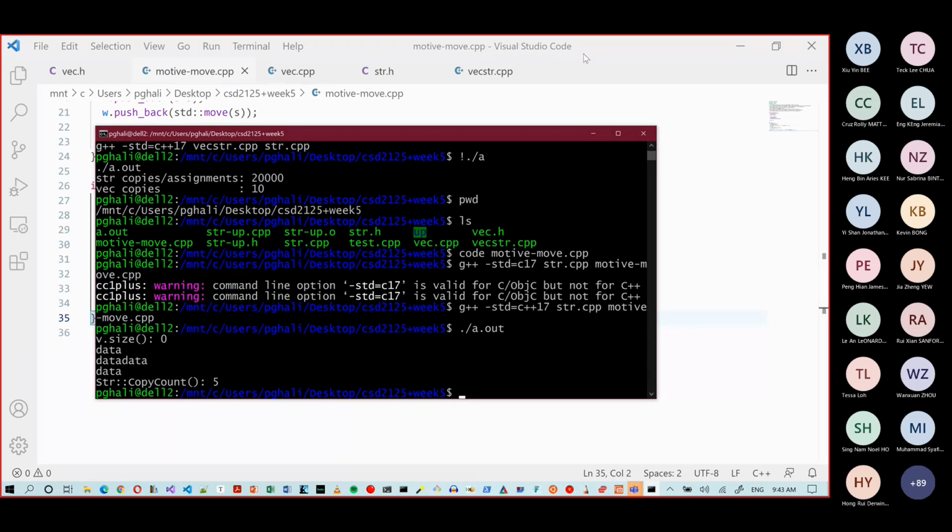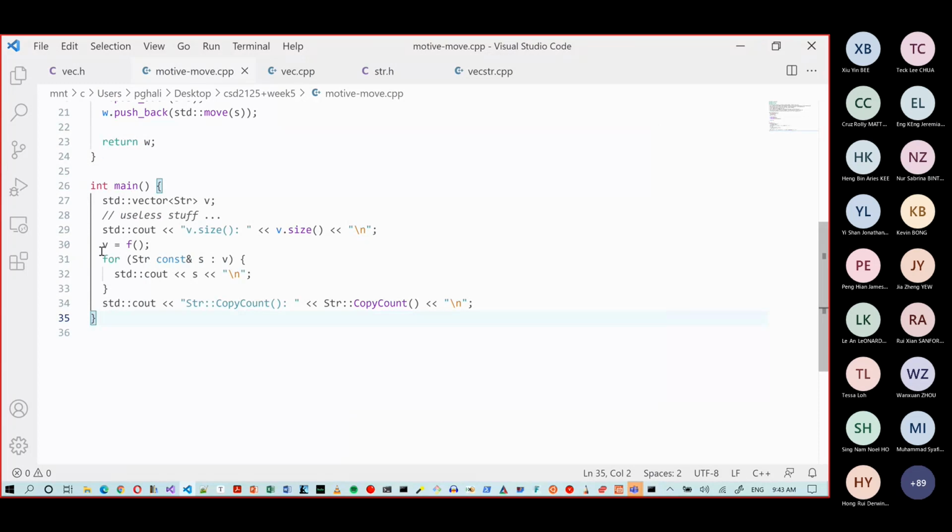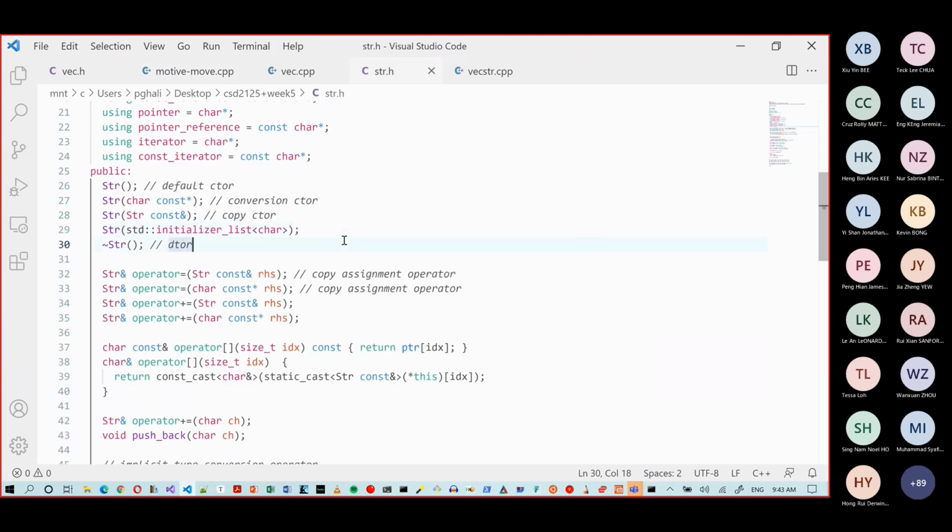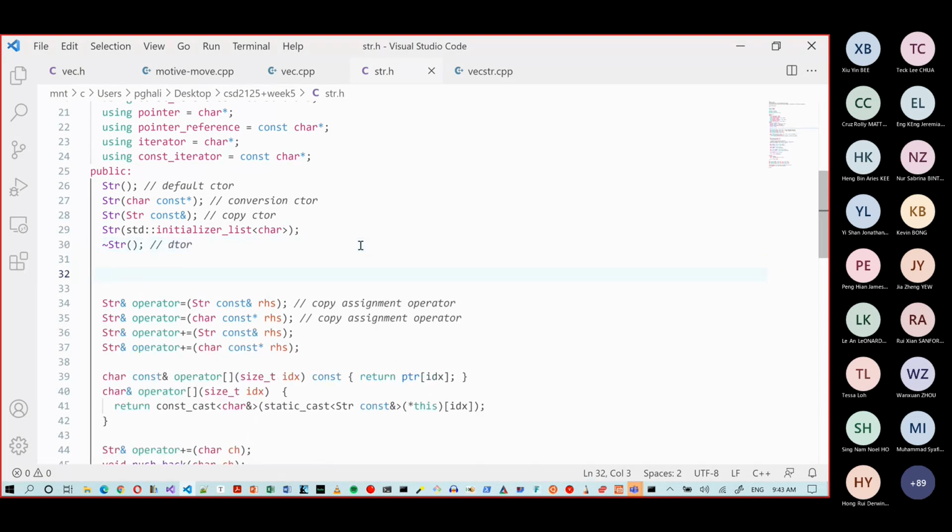So we've learned something. The vector class is going to work really hard to get move semantics in. But if the string class doesn't do any move stuff, then we have a problem where we have to just resort to copying. So let's go ahead and just quickly, just like we did with the other one, build the move semantics. And it should be fairly easy. So this is the copy.